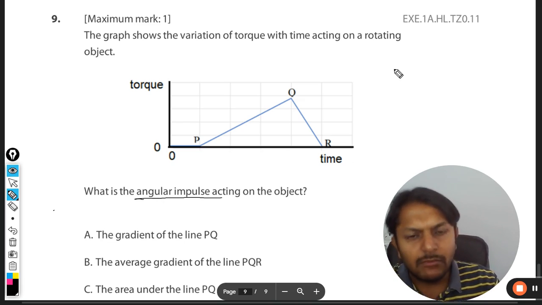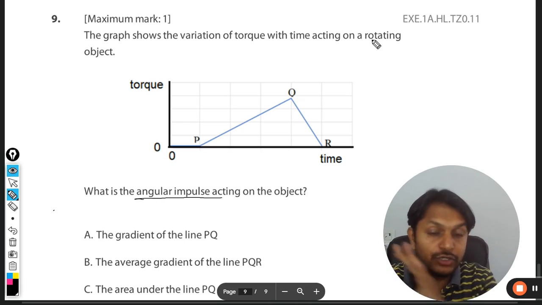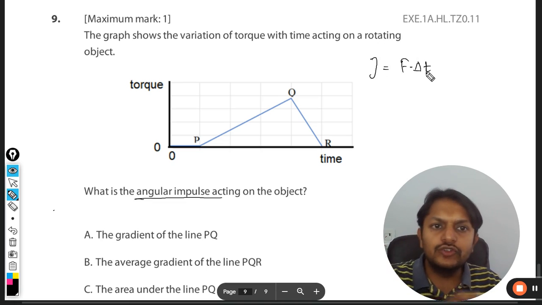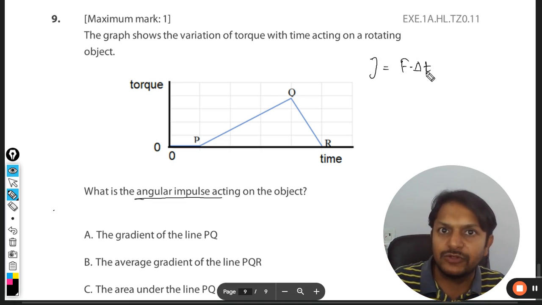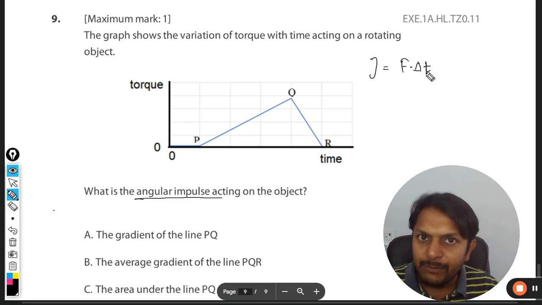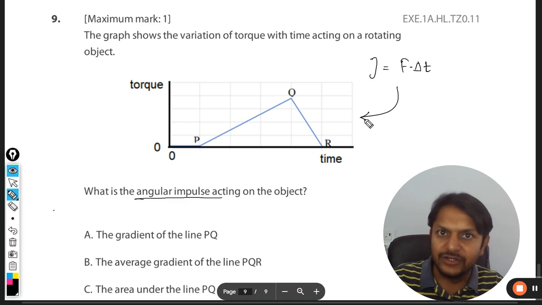So in the translational motion, I'm talking about the impulse is given as the product of force and time. Usually even when the force is not constant with respect to time, it becomes very difficult to find what is the impulse. What we do is we use the graph and we find the area under the graph because it is F multiplied by t.